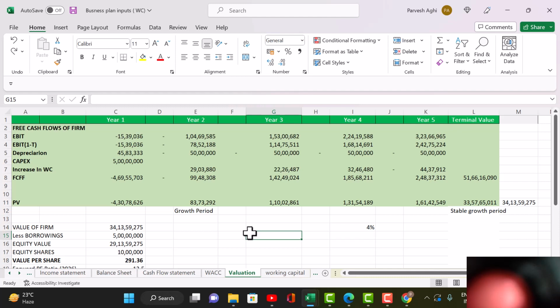You have to assume a lot of things. Suppose I sit with a CEO of the company, and I ask how the company is doing. He will say it will do very well, because he can't say the company is not going to do well. He says the company sales will go up by 20% every year. If I build all that in, I'll get a very good value. Suppose there is another person who is very pessimistic about the company and is not related to it, he will say no, the sales will grow by only 5%. So the value will be different. Even the DCF method can give you different valuations of the same company. It will all depend on who is valuing, and the various assumptions they give.